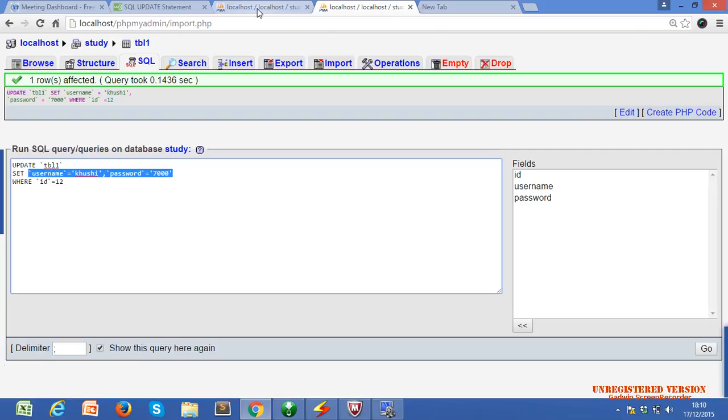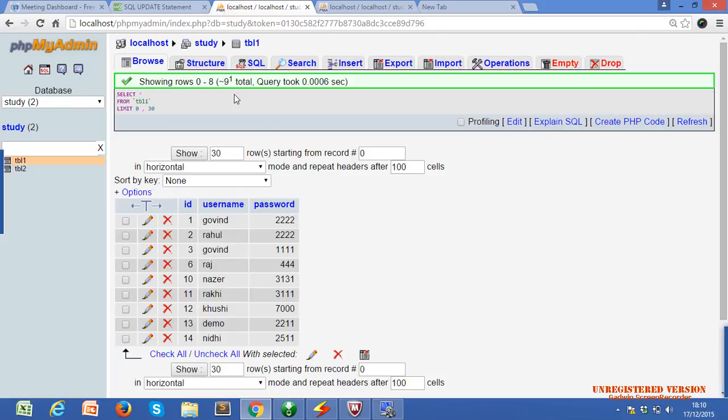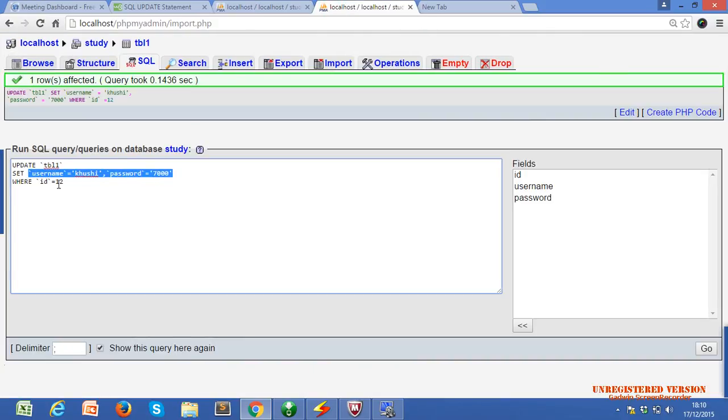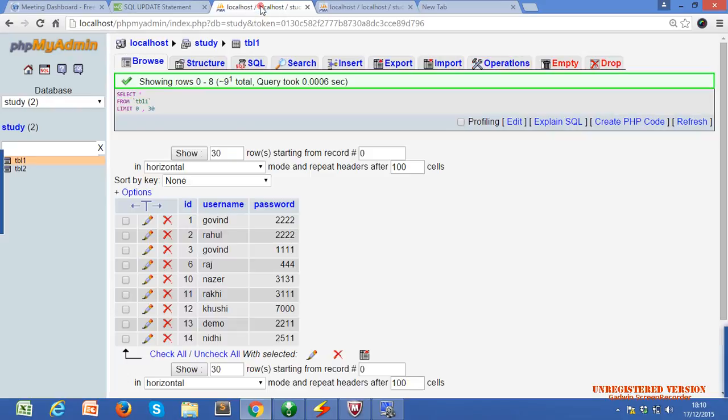If we want to update, we update our data as per the ID value. We are updating our data for ID number 12, so it will not affect any other value. We set the condition at the end of our query: where ID equals 12.